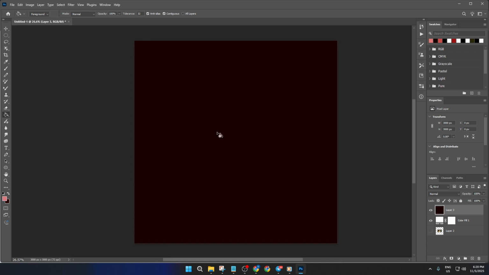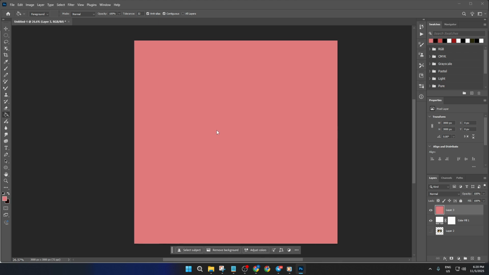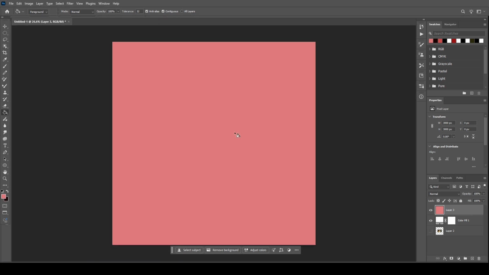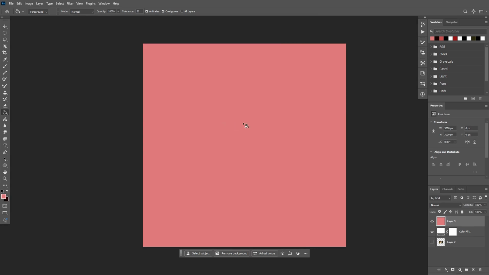Let's move on to some handy keyboard shortcuts that can make life easier. Say you've gotten totally lost with your colors and just need a reset. Press the D key. This instantly returns your foreground color to black and your background color to white. It's perfect for starting fresh, especially when things start looking a bit chaotic. If you want to quickly swap the foreground and background colors, just hit the X key. This is awesome for switching between two colors without having to click back and forth manually.